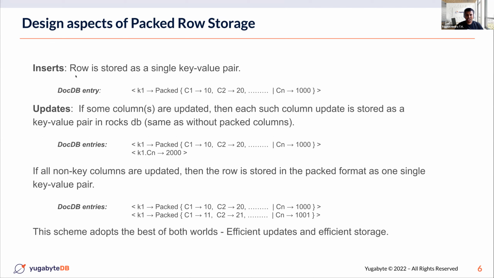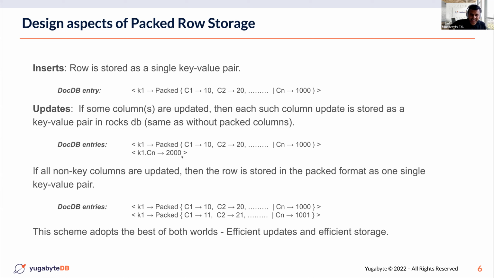Now let's start with inserts. When a user inserts a row, it comes in as a single key-value pair, and so it gets stored as just one row, similar to UDTs. The one thing about updates is that now that the DocDB layer is actually aware of the individual columns, we continue to leverage one of the benefits we had with the previous scheme, locking the individual columns as needed by the updates. So if a query is updating just C1, then only that particular column is locked. And the update would look something like this. In this example, I've pointed out CN: the query updated CN from 1000 to 2000. Then the update would produce a payload similar to the previous format, with the key K1, column CN, and the new value.